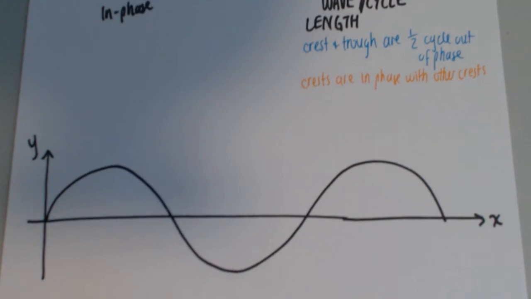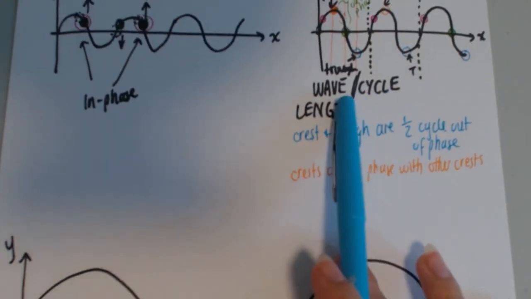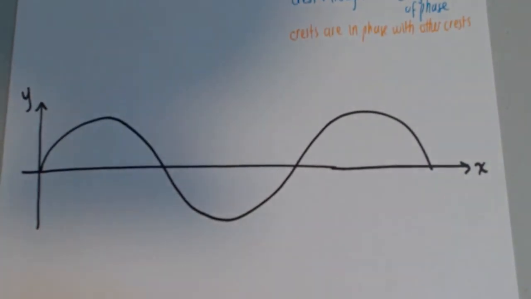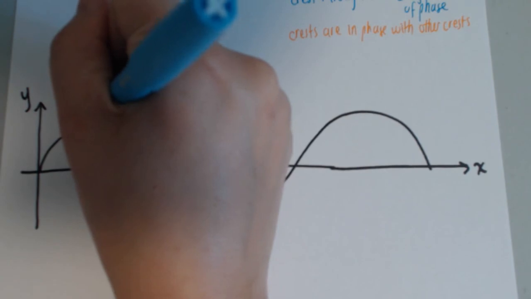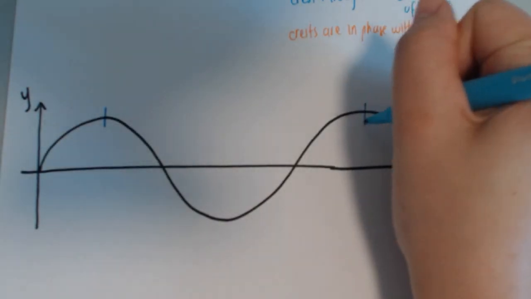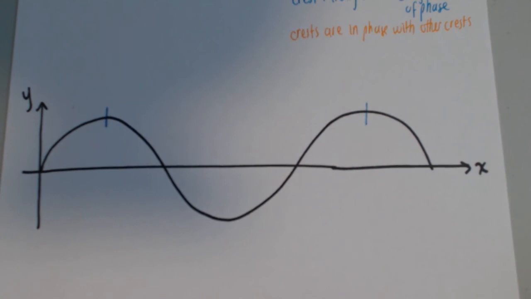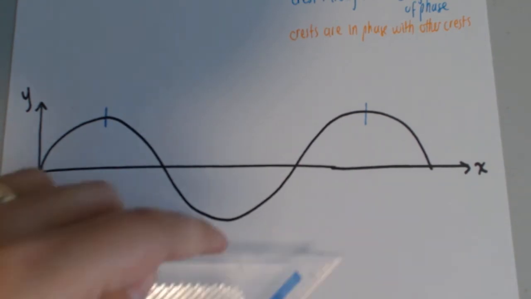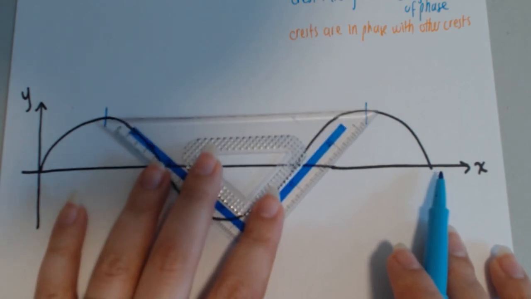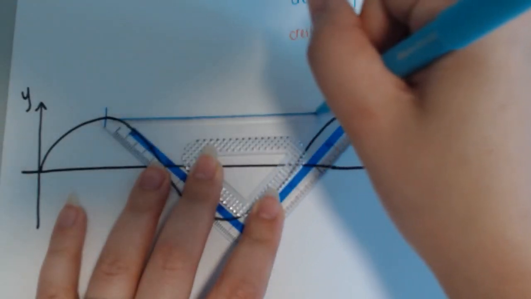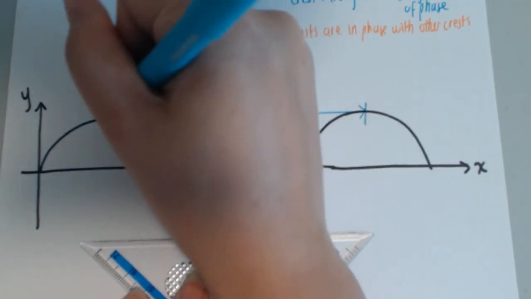Okay, so we already defined what a wavelength was. A wavelength was the amount of distance for one complete cycle. And it really doesn't matter where you start that. By the way, the definition for wavelength will be on the slides. Just figured I would introduce it to you now. So a wavelength, traditionally, is defined as the distance between one crest and the next crest. Okay, so that means the cycle is going to repeat itself because after the crest, the wave starts going down on both sides. So this is one wavelength.